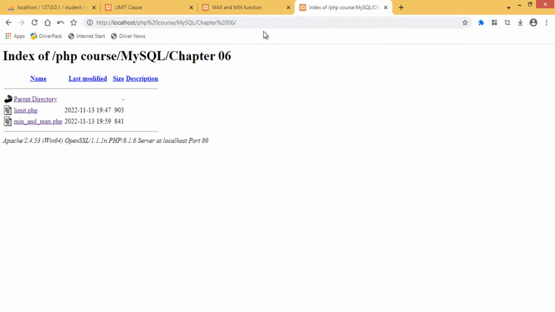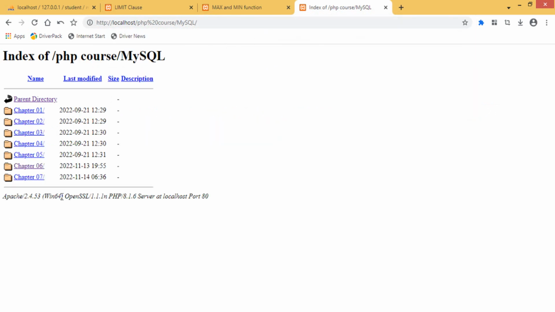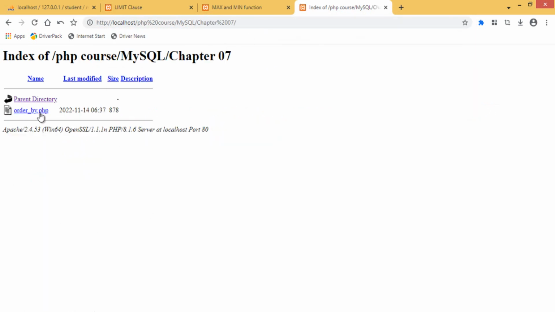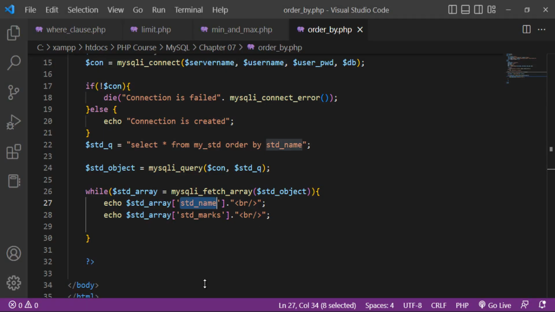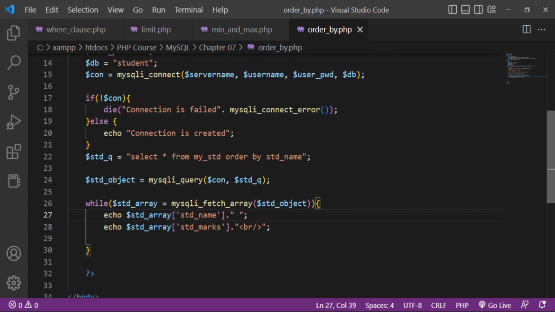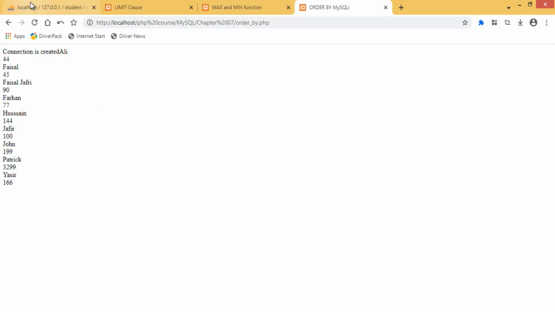Make a duplication, order by. Now I just have to remove this line break, and then refresh this one, and this is the record I want.